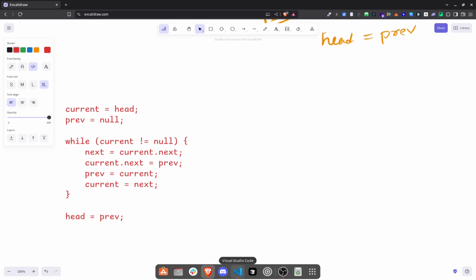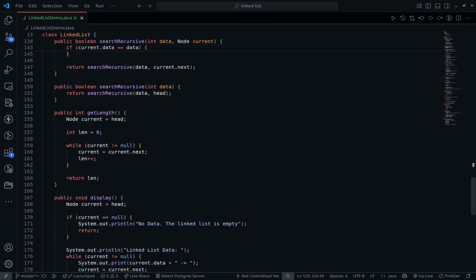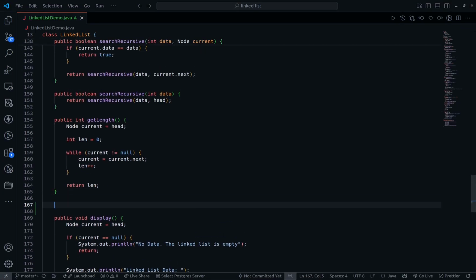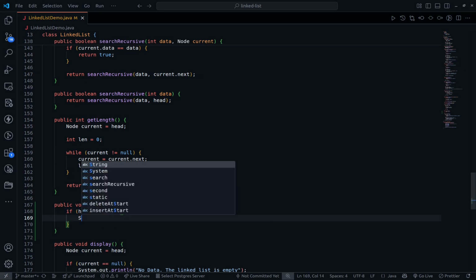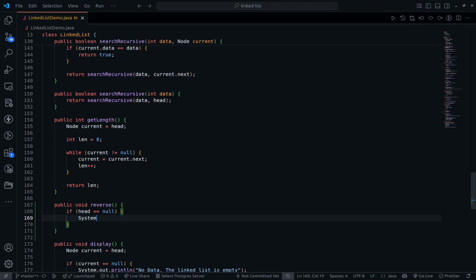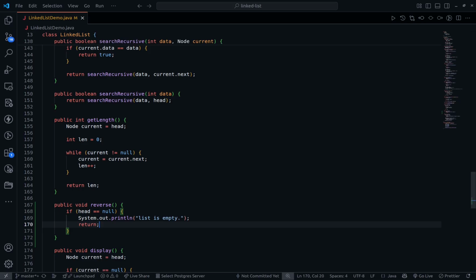Let's try to code this. Okay, I'll write here public void reverse. Done. So first let's handle some conditions. Let's say if we don't have any elements, we'll simply say list is empty, and I'll return.